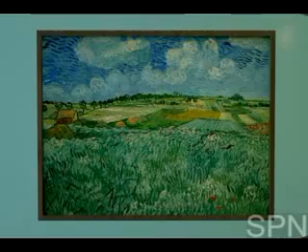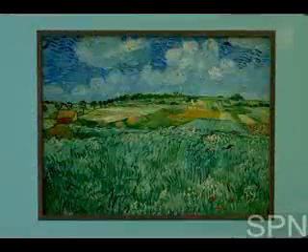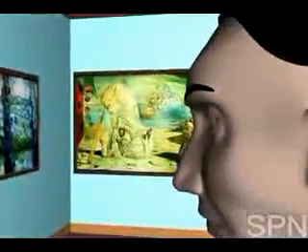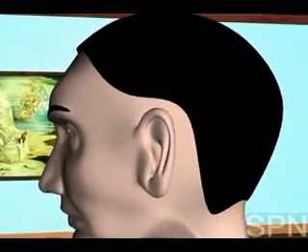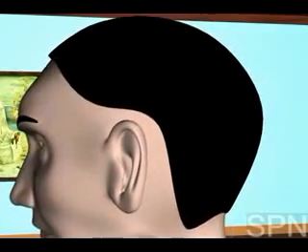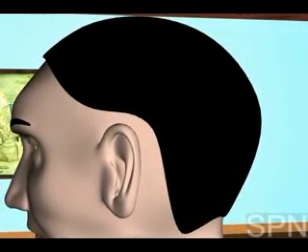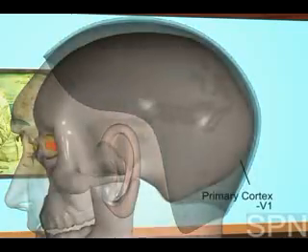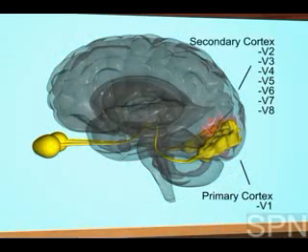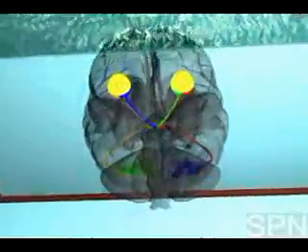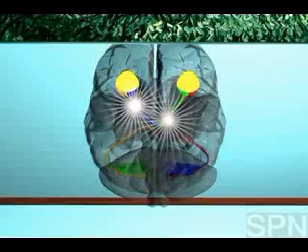...depend primarily on vision for orientation in the world that surrounds them. While image formation is a phenomenon that takes place in the eye, the interpretation of the image as a representation of the real world occurs in the brain. Direct visual signals arrive into the primary cortex called the V1 region, which is located in the occipital region of the brain. The secondary visual cortex, which comprises V2, V3, V4, V5, V6, V7 and V8 regions, depends on the V1 region. The visual signals are transmitted along the fibers of the optic nerves.